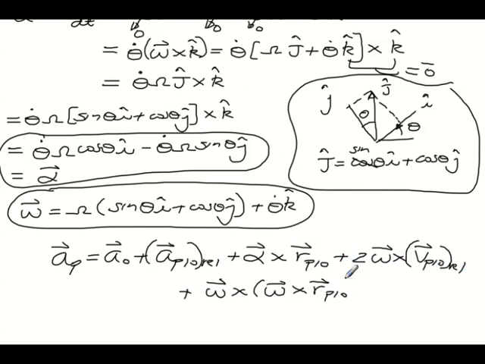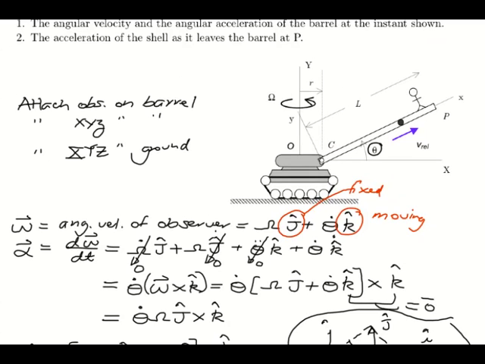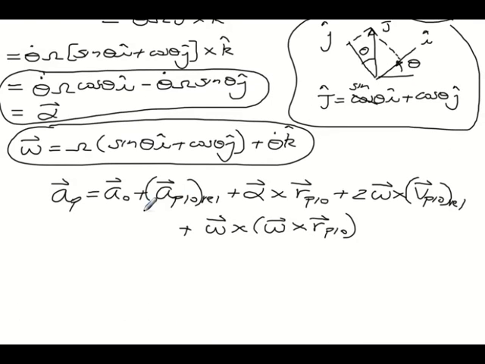Like that. And let's see, the only thing that's going to drop out here is that it says that the shell happens to have a constant muzzle velocity of 200. So the only thing that's going to drop out is here. Our observer is going to see a shell moving along a barrel with a constant speed.